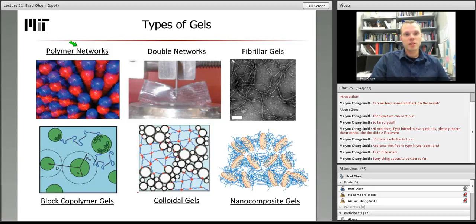Recently there's also been a big emphasis on the preparation of gels with really emergent properties, high toughness, high extensibility, and double network gels, which are essentially two polymer networks polymerized together in a specific way, are very, very interesting, and so I want to mention those. Fibrillar gels are a material significantly different than a traditional polymer gel. So in a fibrillar gel, rather than these flexible molecular strands connecting network junctions, we form fibrils by the self-assembly of generally small molecule gelators.